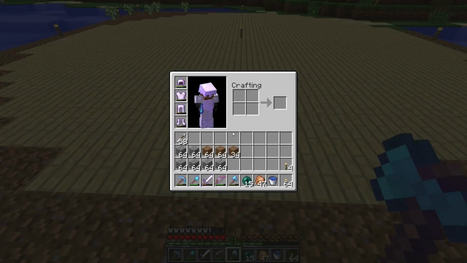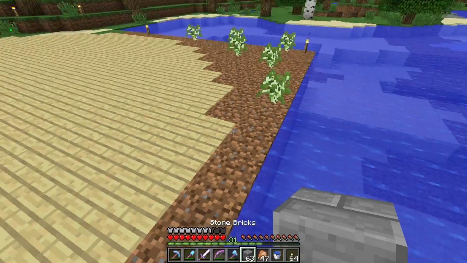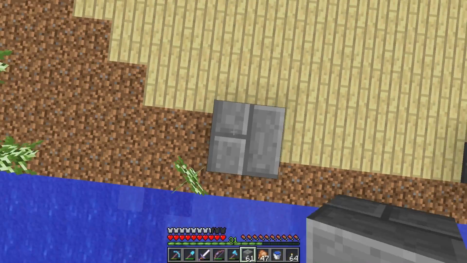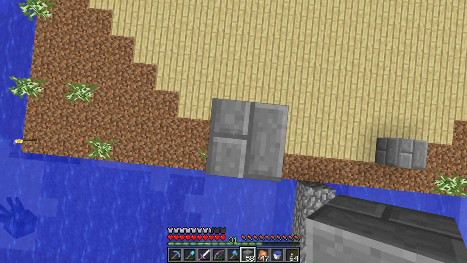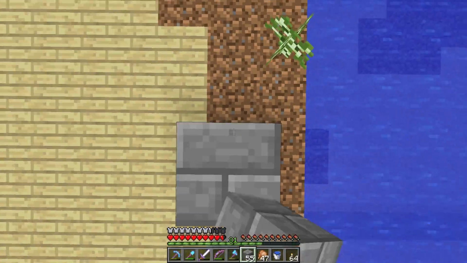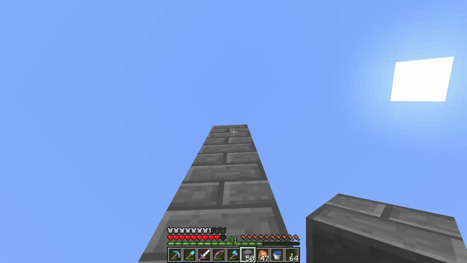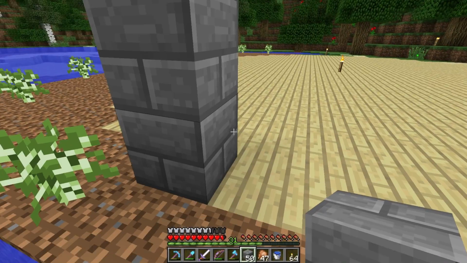Okay, so I think it's time to start working on the tower, and I think we're going to use stone brick for the structure. So let's go 1, 2, 3, 4, 5, 6, 7. I think that should be fine. So 1, 2, 3, 4, 5, 6, 7. Take some fall damage. Oop, and I can't reach up there. Okay, so that's fine.